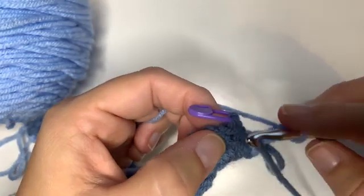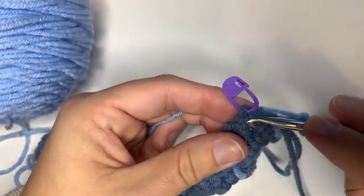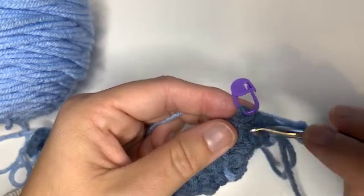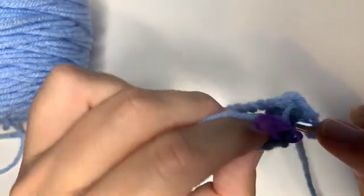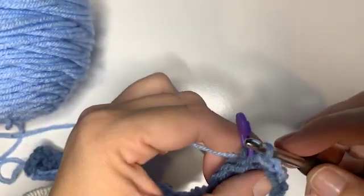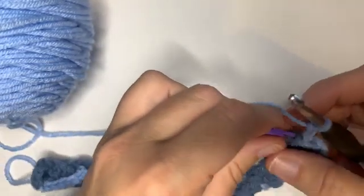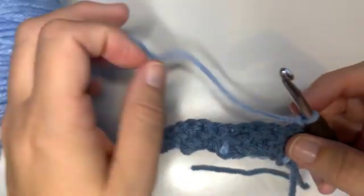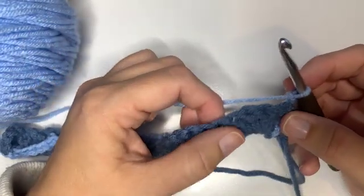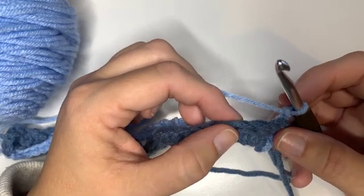You're going to look here, and in where you ended the previous group of shells, you're going to put your hook in the top and just do a slip stitch and chain 2 again, and that gets you up to this level. I pull that in a little bit just so I can hold it down. Now you're going to put 5 double crochets into the center stitch, but here is what is important.